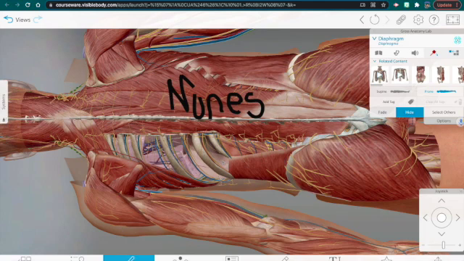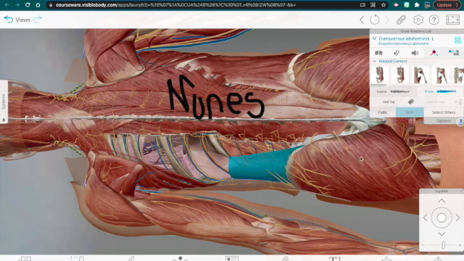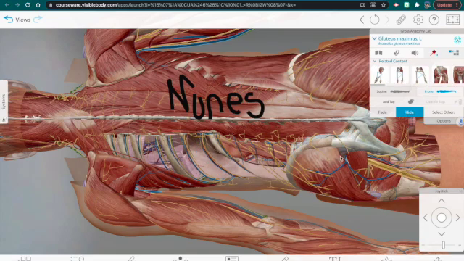One of the things that you can do is I'm going to remove the dissecting tool. Another way to do this is simply click and you'll see this menu pop up. It's telling me exactly what it is I'm removing, and then I can hide it and it'll remove it for me. So I can click hide. There's so many different ways that you can use this app depending on what you want to do.